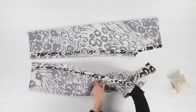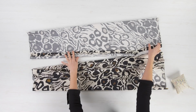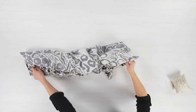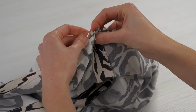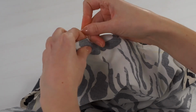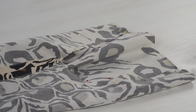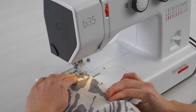Now stitch the 2 pant legs together. Turn one of the pant legs so that the nice side is on the outside. Push it into the other pant leg with the right sides of the fabric together. First, pin the inner leg seams together, making sure the seams match. Now pin the curve. Stitch the inside seam and secure the beginning and end of the seam with back stitches.